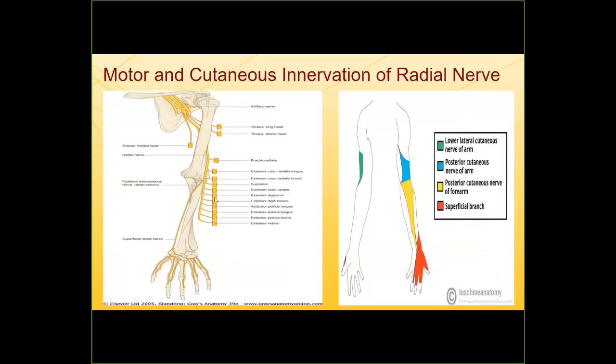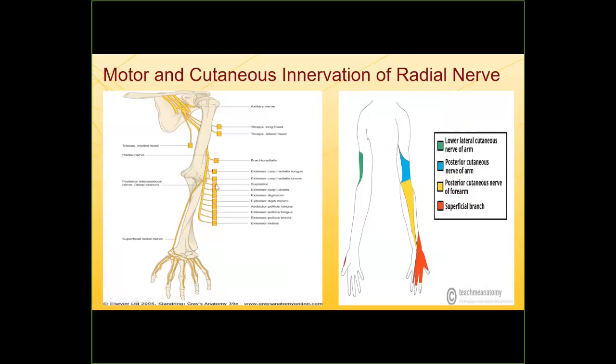And this is a nice stripped down model right here where it kind of illustrates this. So here after it goes to the spiral groove, comes down here and innervates the brachioradialis kind of at the, here's the lateral epicondyle right here, so it's a supracondylar ridge in this area where it innervates that. Then also the extensor carpi longus, extensor carpi brevis, okay? And then it travels through the supinator and sends off a posterior interosseous nerve. So this is what's called the posterior interosseous nerve right here.